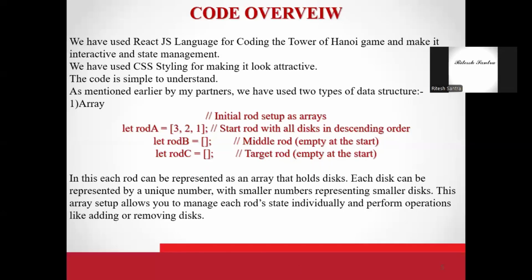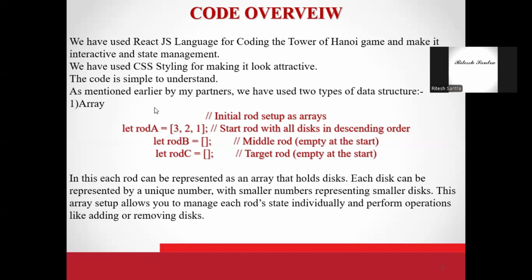Okay, so I will just give a code overview. We have used React JS for coding the Tower of Hanoi game, to make it interactive and handle state management. We have also used CSS styling to make it look attractive. First we made a static web page with the help of HTML and CSS. Then we converted it into a dynamic web page to make it more interactive using React.